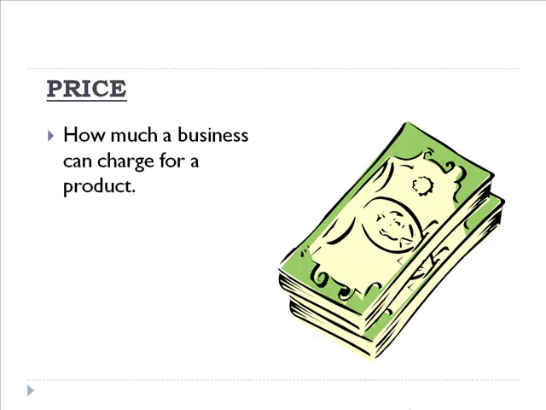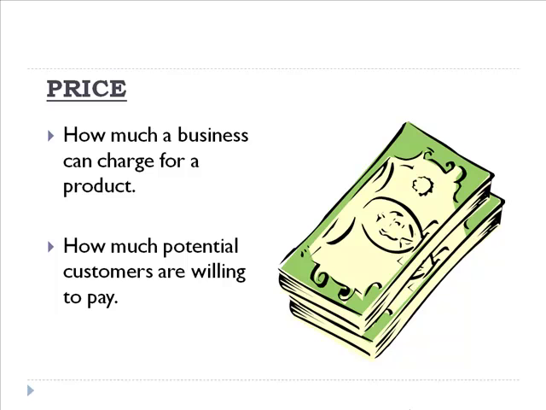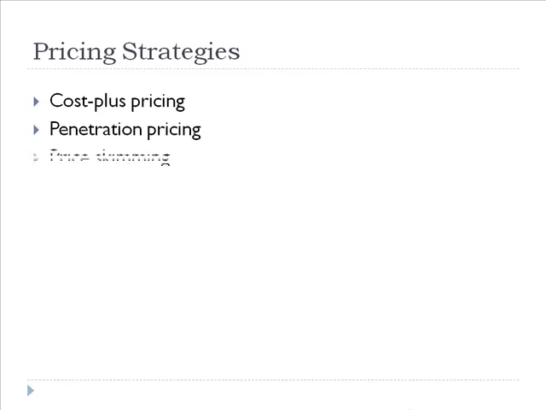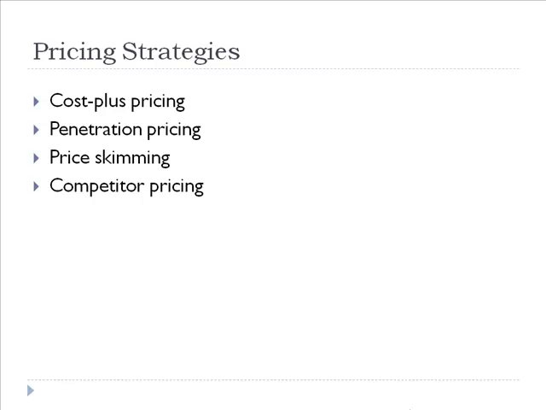Price is all about how much you're going to charge for the product, and also how much customers are going to be willing to pay. There's a lot of pricing strategies that you need to be aware of. There's cost plus pricing, penetration pricing, price skimming, competitive pricing, and what we're going to do is look at the 4 main types in more detail. And this is all about pricing in terms of the marketing mix.